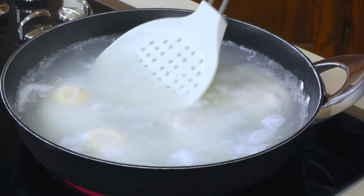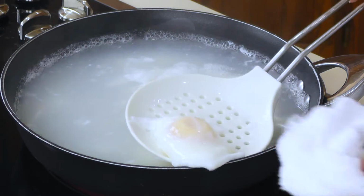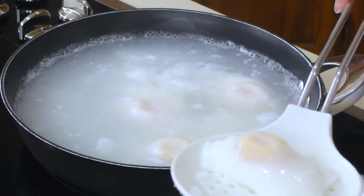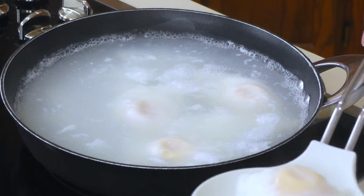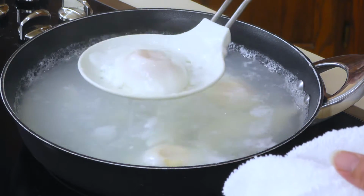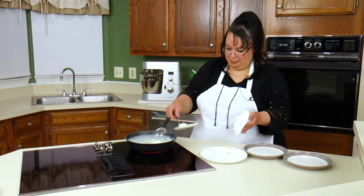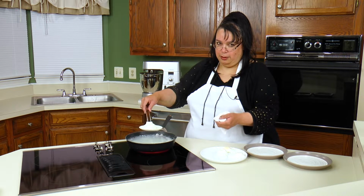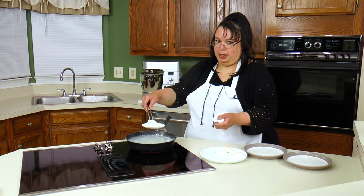Okay, let's get these babies out of here because they are done. Just get a skimmer like this and then blot them over a towel to get the excess water off of them, because you don't want your bread to get wet. They look delightful and delicious.